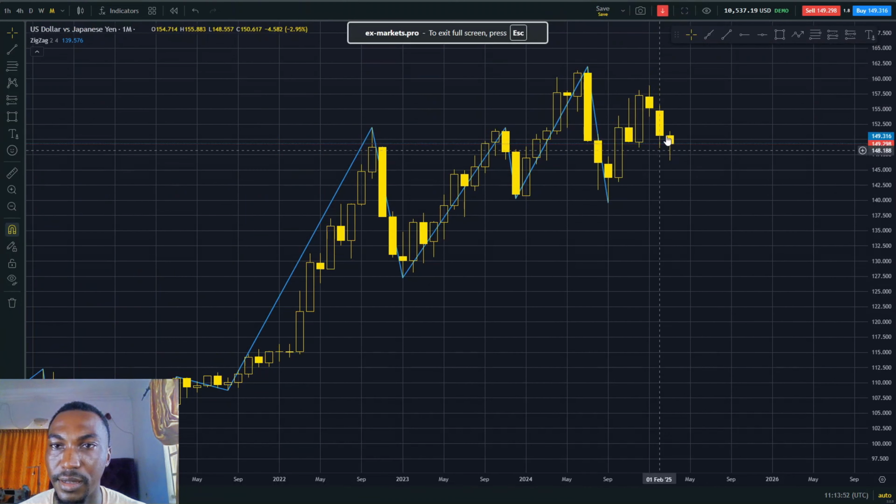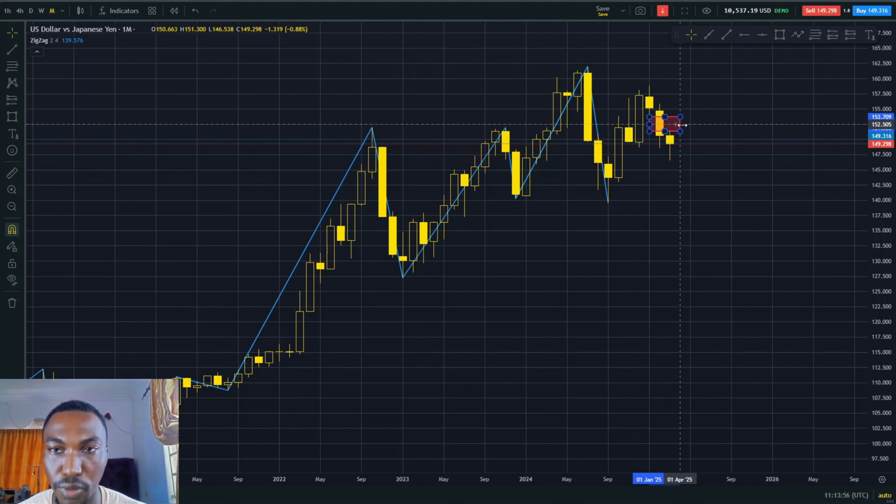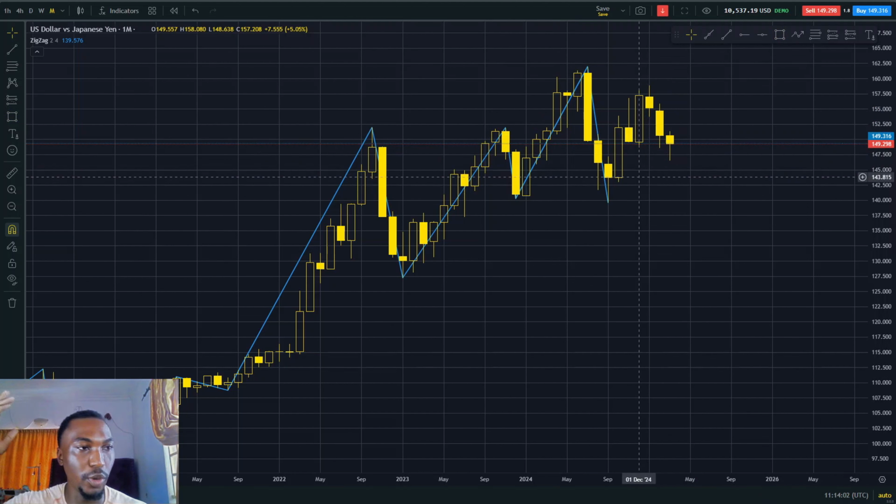But on the technical chart, I know somebody's going to look here and say, there's a fair value gap. It's wrong. This has not ended. There's no fair value gap. This has not ended. Anything can happen this week. It might just blow off. It might then sink. So there's no fair value gap on the monthly.